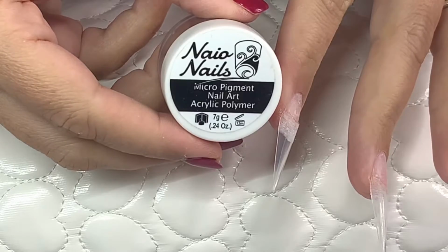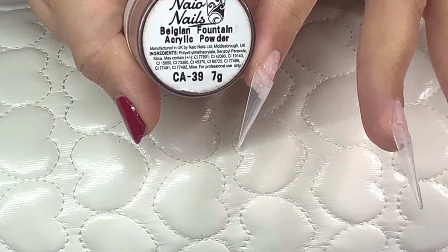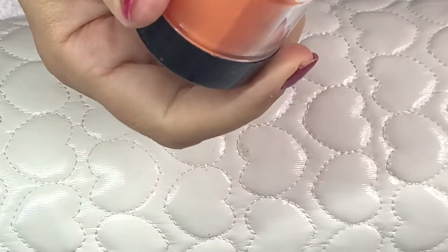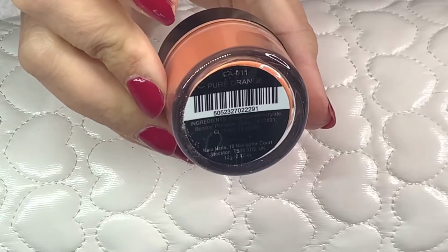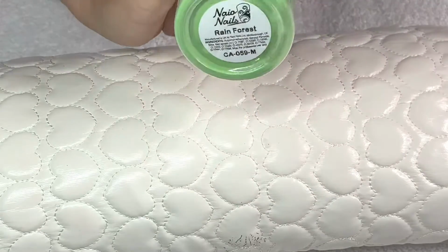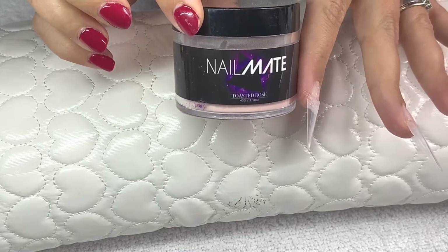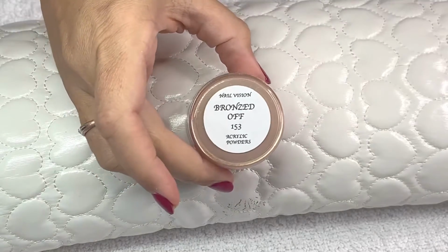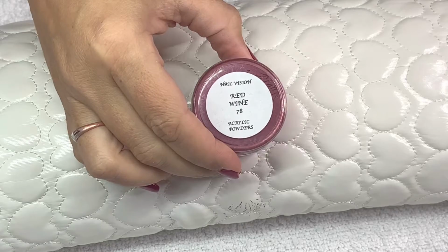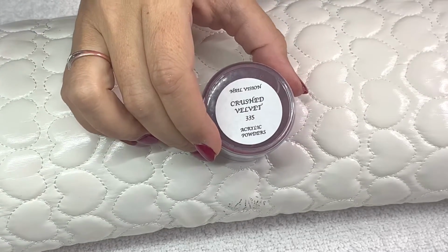These are the things from Naio. This is one of my old faves from Naio. This is called Belgium Fountain. Had this one for years, to be fair. It's really old. And I bought this new one, which is pure orange, because you guys said, get some Naio stuff, so I'm giving it a bash. And also this beautiful one, I think it's Rainforest, that's it. I'm also using Nail Mates Toasted Rose. Nail Visions Bronzed Off, I didn't end up using. Red Wine, I did use, and Crushed Velvet I did use.